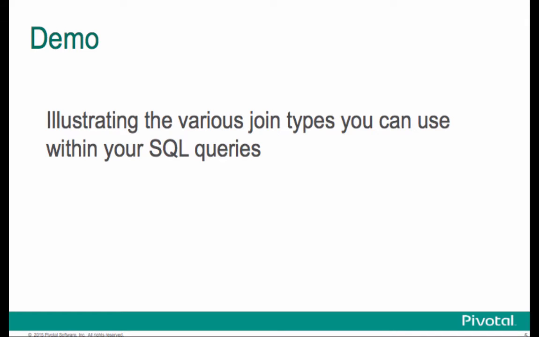So before we dive into some more slides, I want to illustrate some of these join types available to you using this demo. I built this demo using the Sandbox VM, a virtual machine available on the Pivotal network. You can access that if you haven't already through the URL greenplum.org. The download size is about two gigabytes, and there is one available for VMware or VirtualBox.